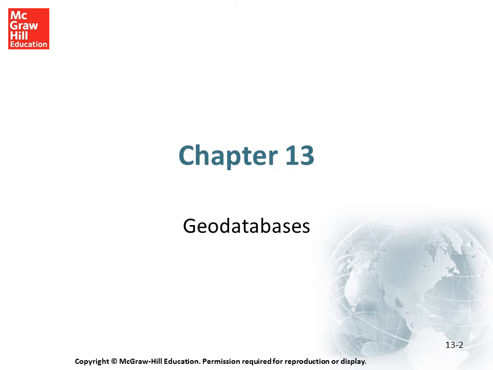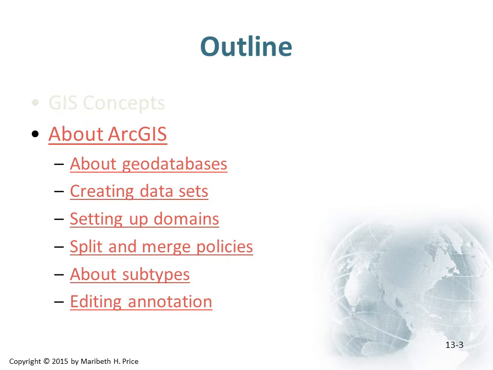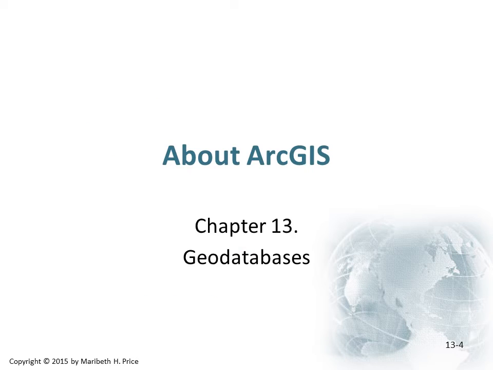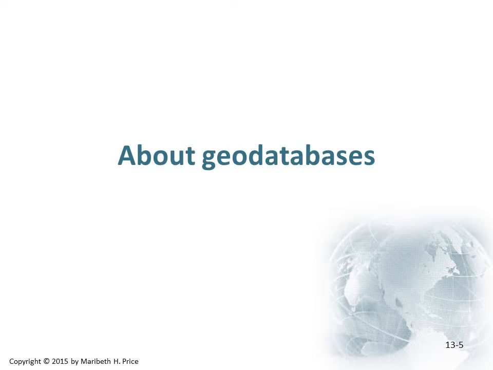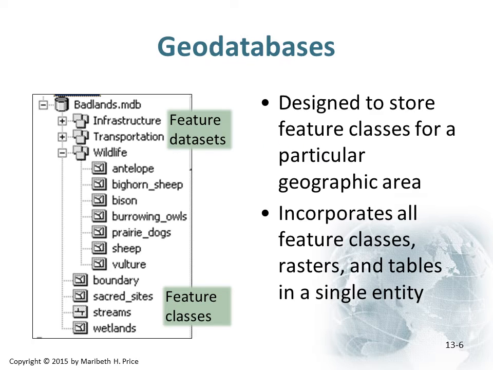So we're going to talk a little bit about Chapter 13, which is about geodatabases. And as always, ArcGIS has certain things about it as far as geodatabases, and this is sort of how the chapter is outlined, and we'll go over some of these items. So, Chapter 13, Geodatabases. What about them?